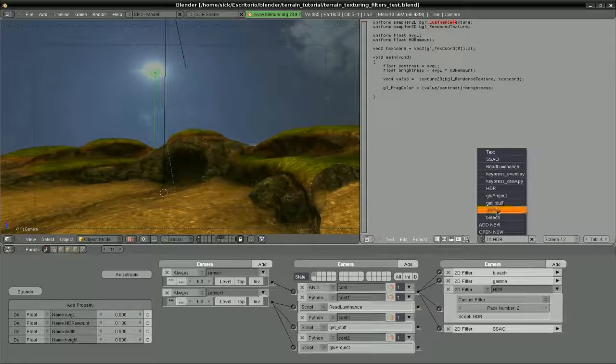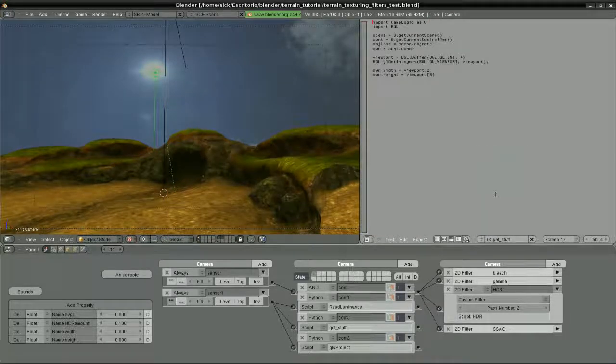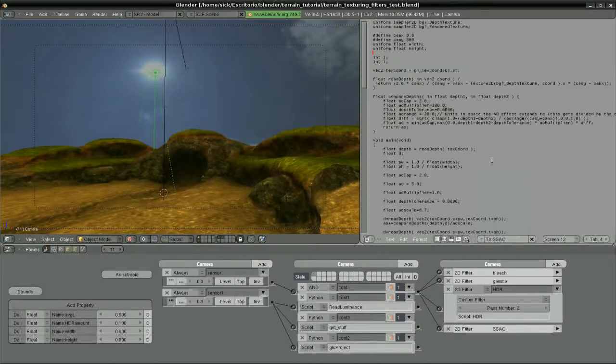You just need to make sure that for all of the ones that have any property declared at the beginning of the script with no values in there, you will probably need to add a property to your object.